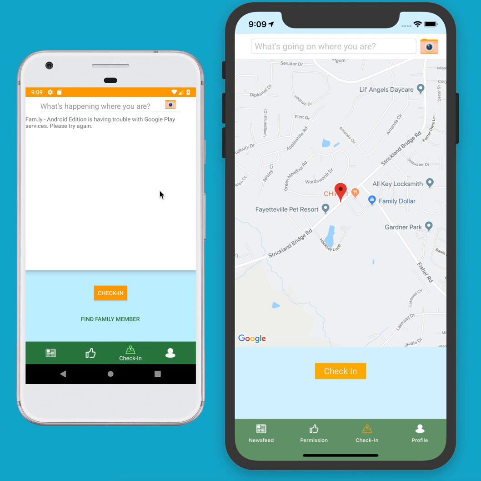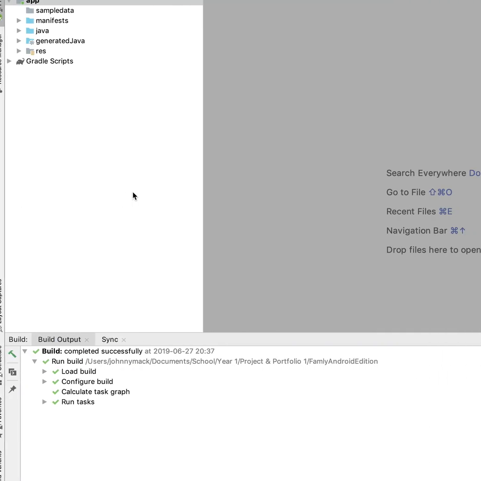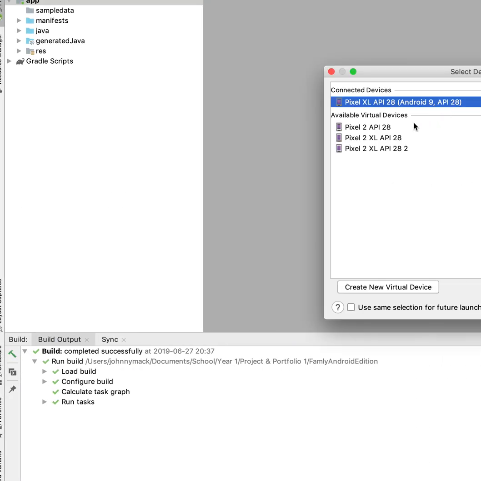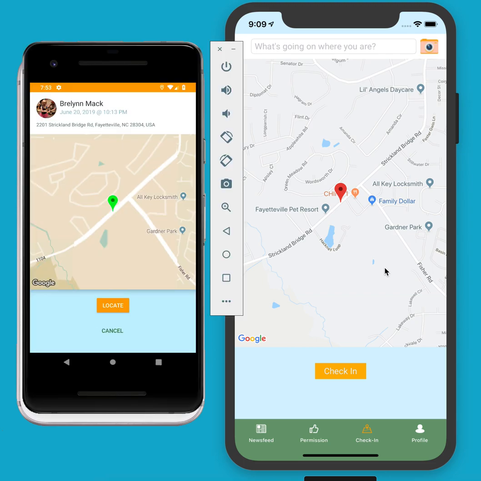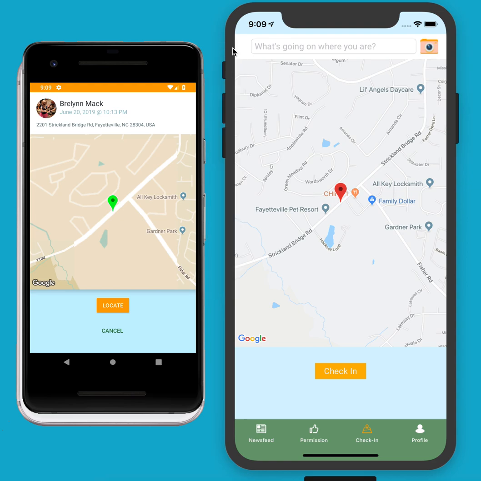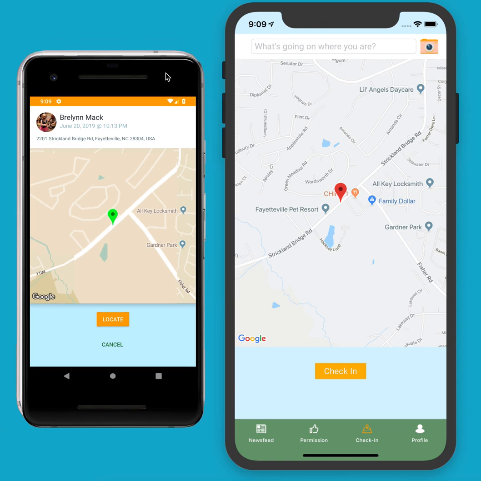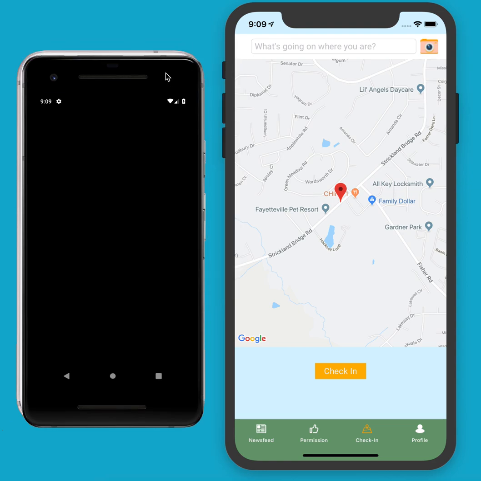And you can see one of our major differences is that this emulator seems to be having issues with Google Play as well. So bear with me here, I'm not showing any code, but we're just going to jump over to a different device that runs slower, but does not have those Google Play issues, so we'll be able to showcase our map functionality. So we'll just give this a second to catch up to us.